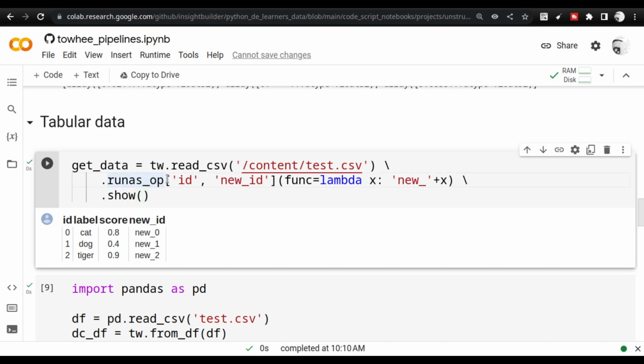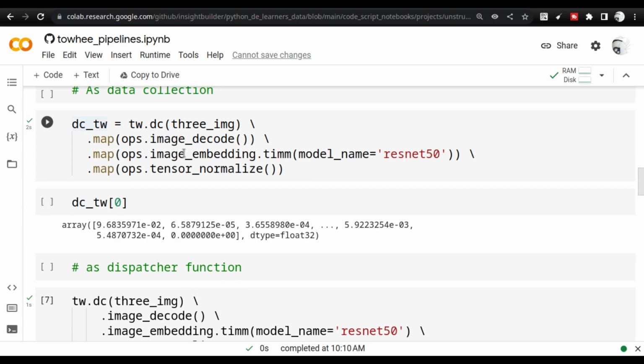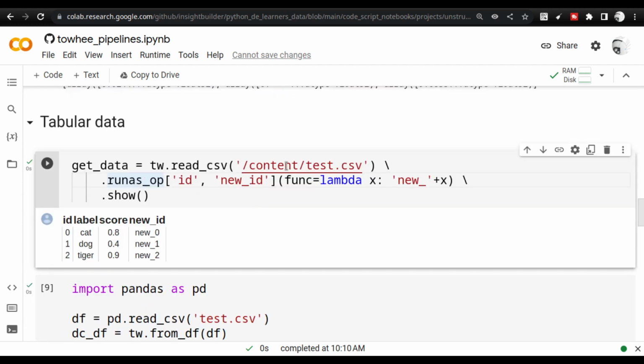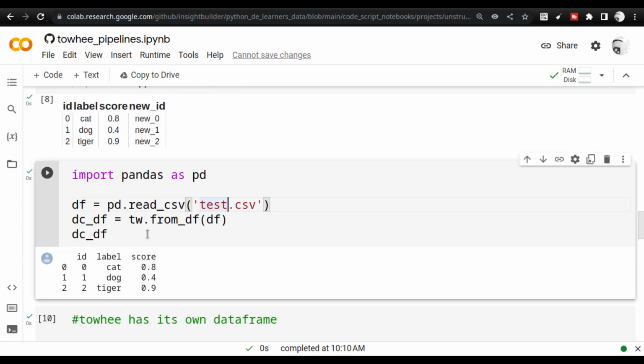And when you are doing run as op, this particular function can be any function that you're going to push into it. So what this means is that if you come down here and you take the image decode function and place it here, it is going to do the same activity, and instead of placing the new ID, you will be getting the decoded data here. So think about it. What will happen is you can start working on your data frames. So I will be showing how to work with data frames also. So next is you create a data frame, the TSV file, and you can convert the data frame into a Towhee object.